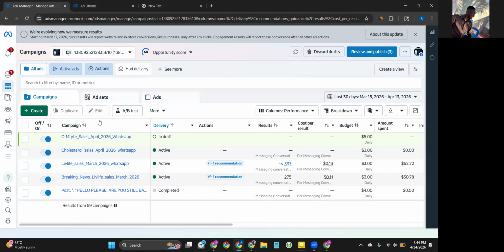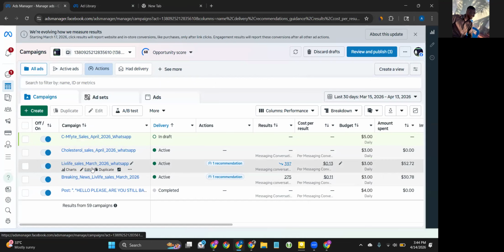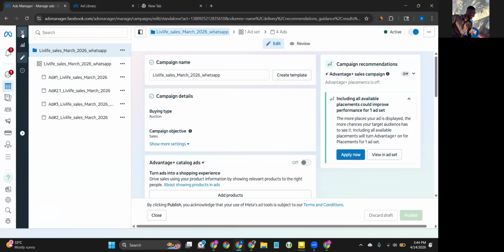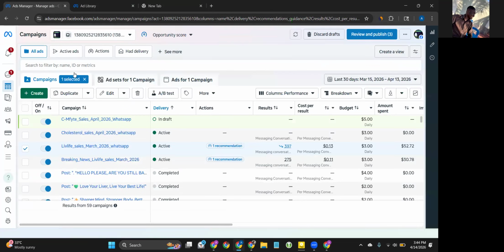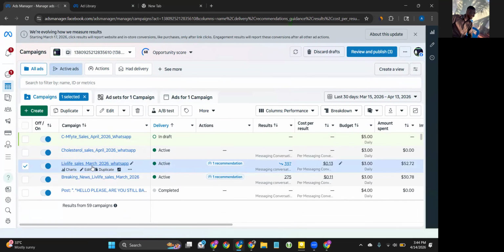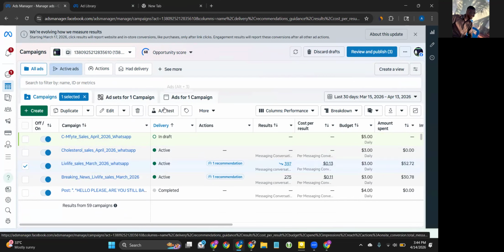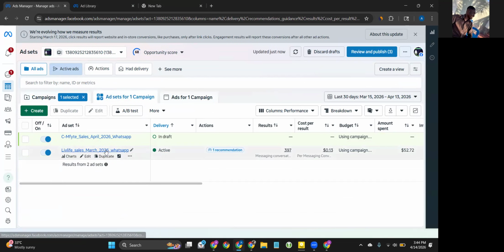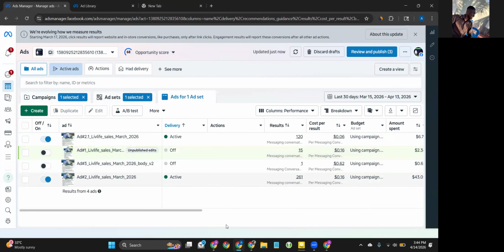Let me see which one is performing. Based on the performance, I know that the top one is performing, and the one down here is performing.